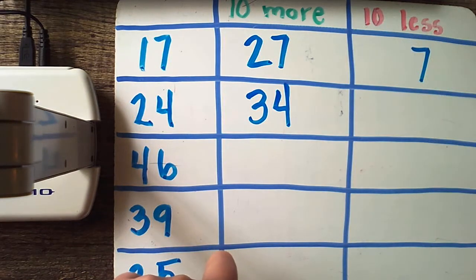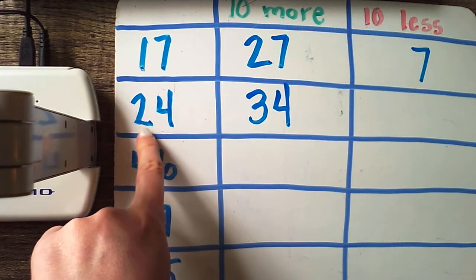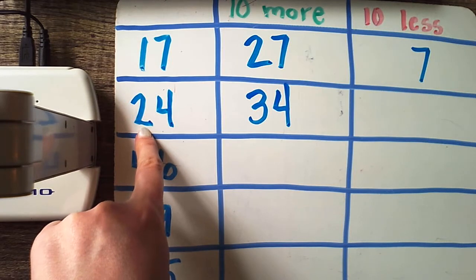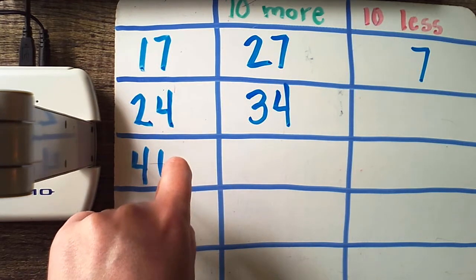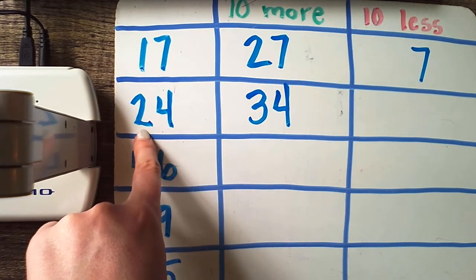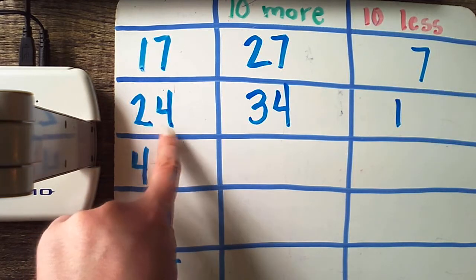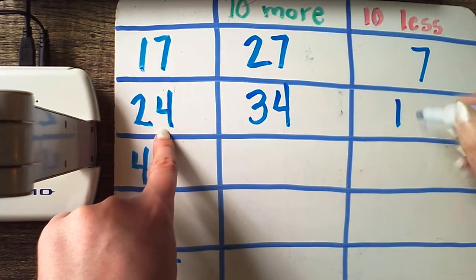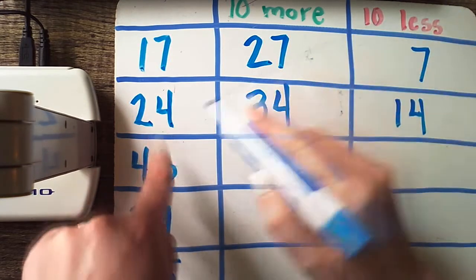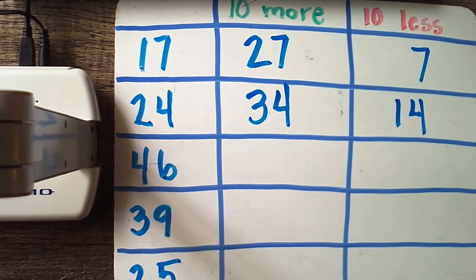Let's look at 10 less. Well, I know that my digit in the tens place when I'm looking for 10 less is going to go down by 1, and my number in the ones place will stay the same. So if I had 2 10s, I'm looking for 10 less. That means I'm subtracting. That means I'm going to get rid of a 10. Instead of having 2 10s, now I'm going to have 1 10. My digit in the ones place stays the same. 10 less than 24 is 14.